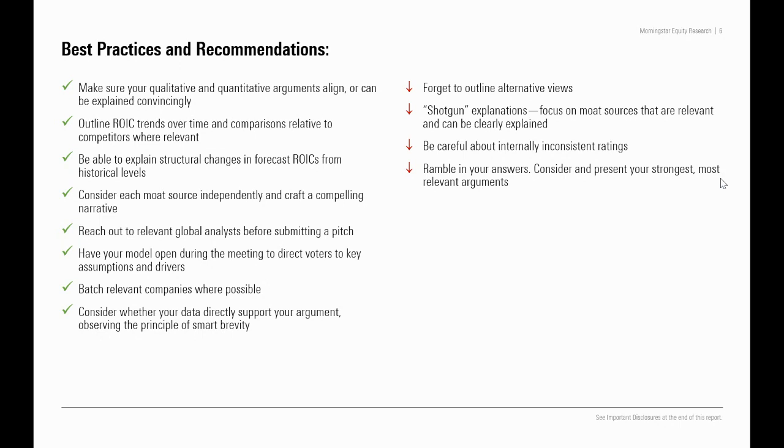In terms of things to avoid, I would recommend that you outline alternative views. It's technically required. So if you're pitching no moat for your company, make sure that you highlight the case in which it could be considered a narrow moat company and what you might need to see to push you in that camp. If you're pitching a narrow moat company, you do have to outline both what keeps us from pushing it wide and what the wide moat argument might be, and then what the no moat argument might be for those companies as well, and your take on the validity of those arguments.